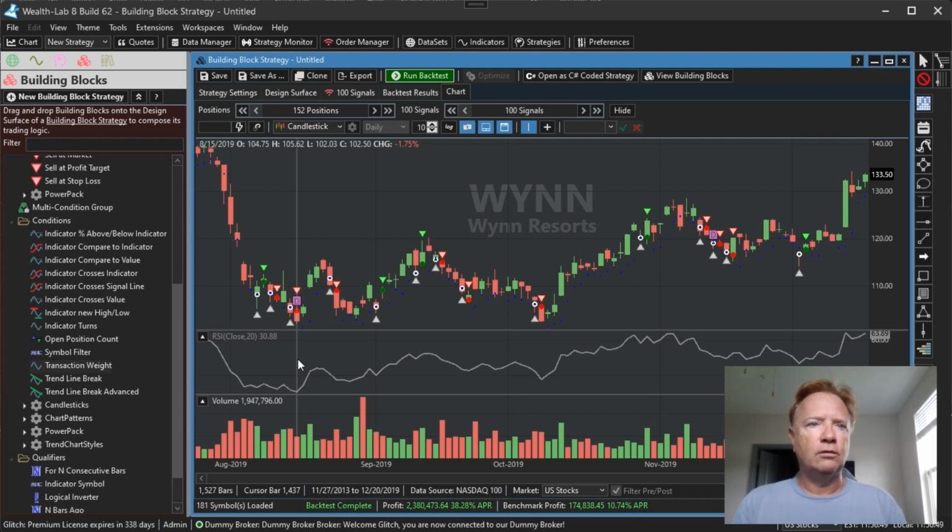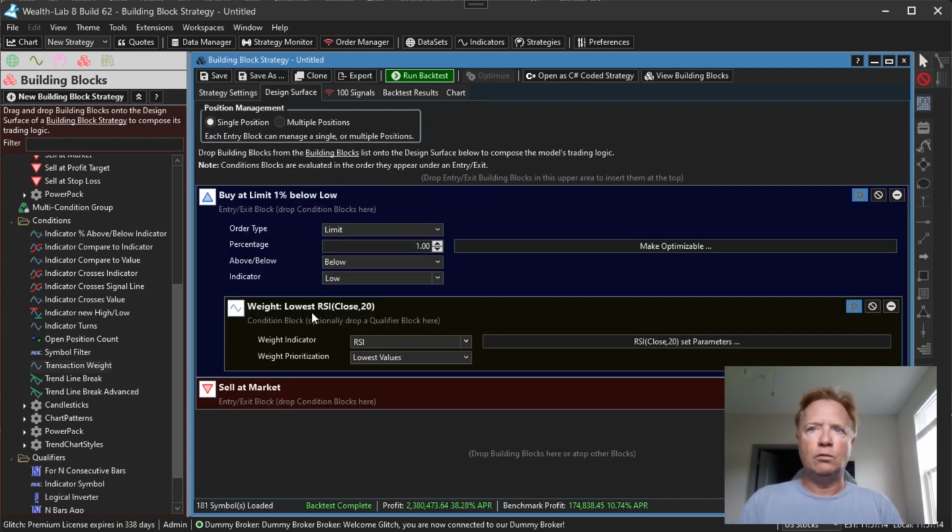So that's it, folks. If you want to get consistent results in your backtests and you don't like seeing different results every time you run the backtest, use transaction weight. Personally, I do kind of like the variation, because I like to see the different outcomes that might occur in the strategy. But if you don't want that and you want consistent results, use transaction weight.